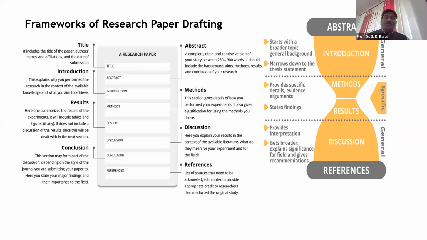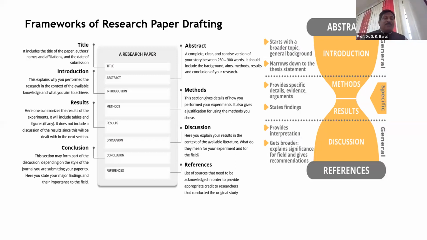After the abstract, the introduction takes place. Always remember, the introduction is the general part of your paper. You have to try to narrow down your topic and your objective, and write your introduction accordingly, because it is the knowledge and the aim of your paper. You are going to open with the subject. And then after that, if you have some literature review, you put it after the introduction. Then you write the objectives of your paper. Then you will land on methods. Methods provide specific details, evidence of the action, what you have performed. That gives you evidence. And then slowly you will land at results.